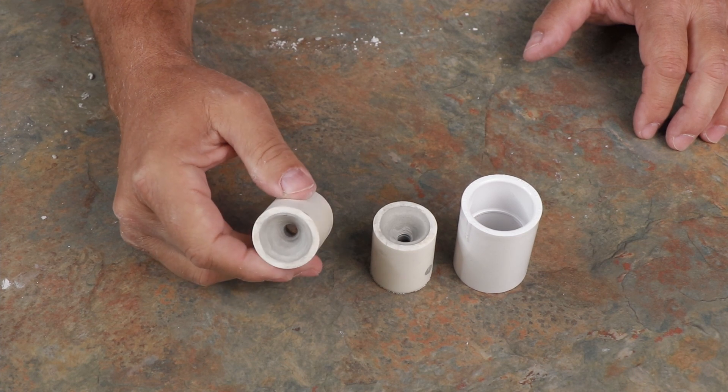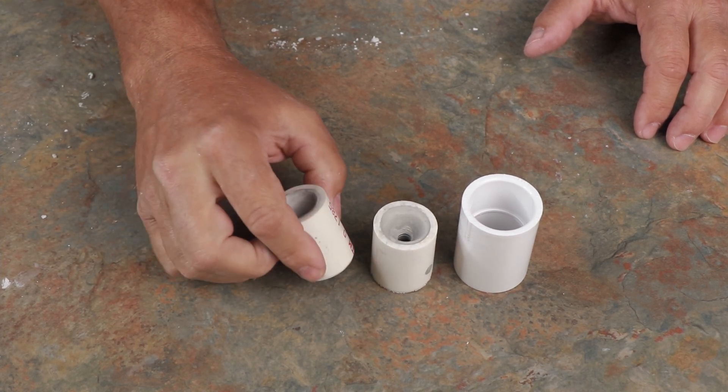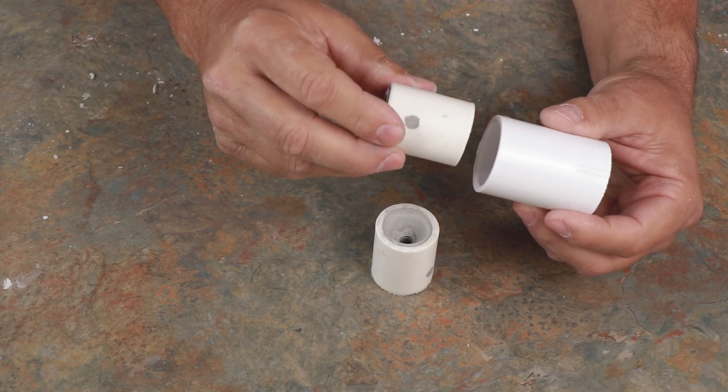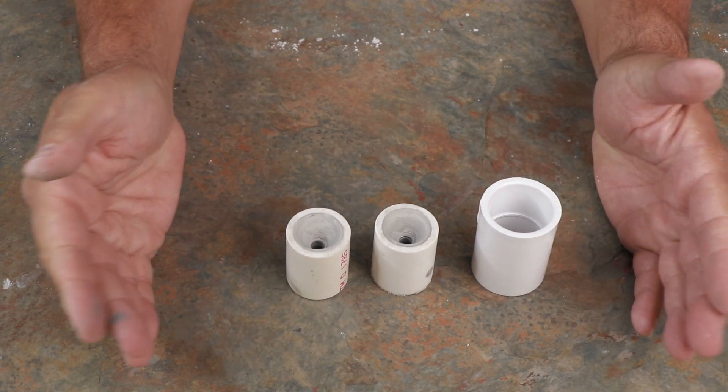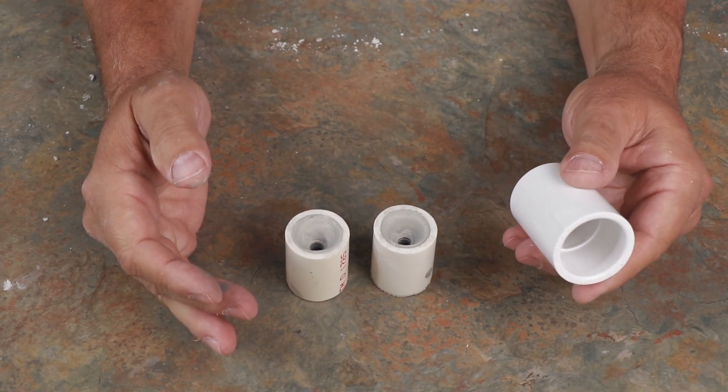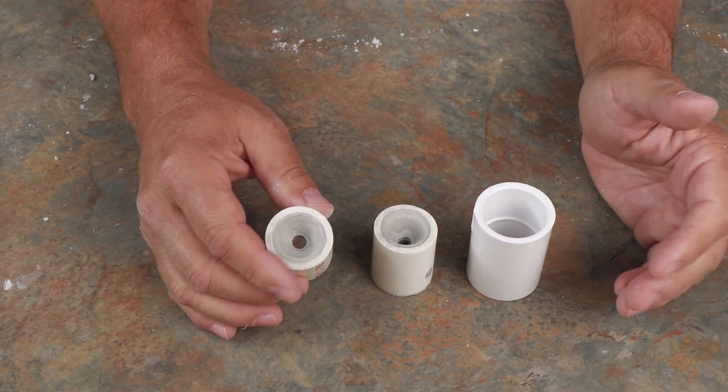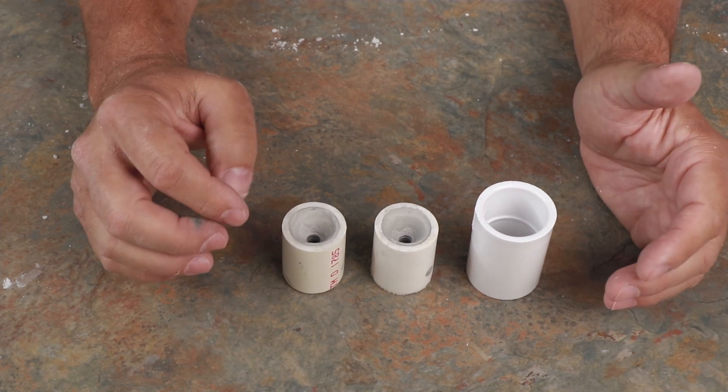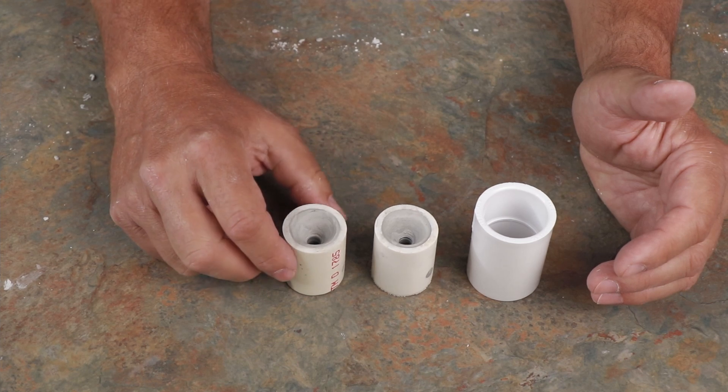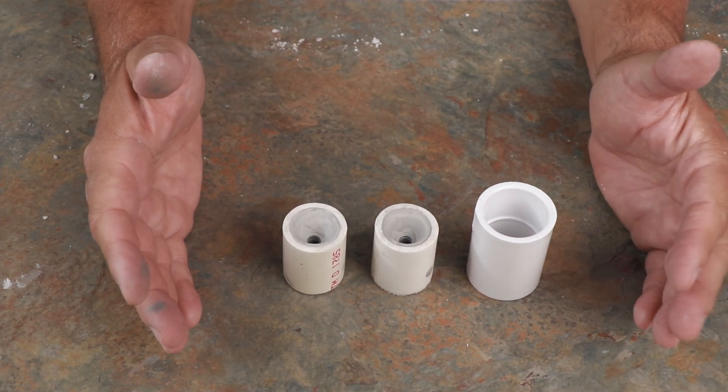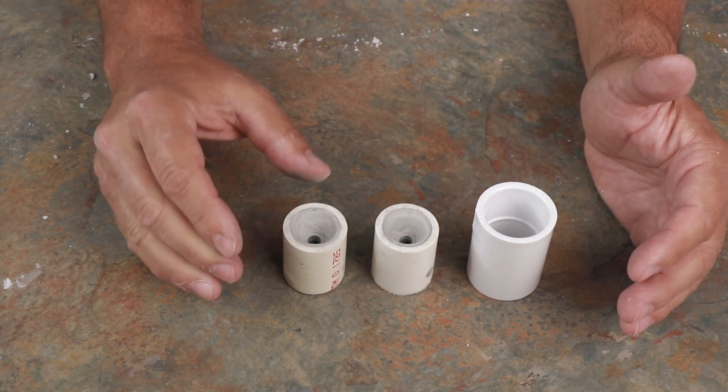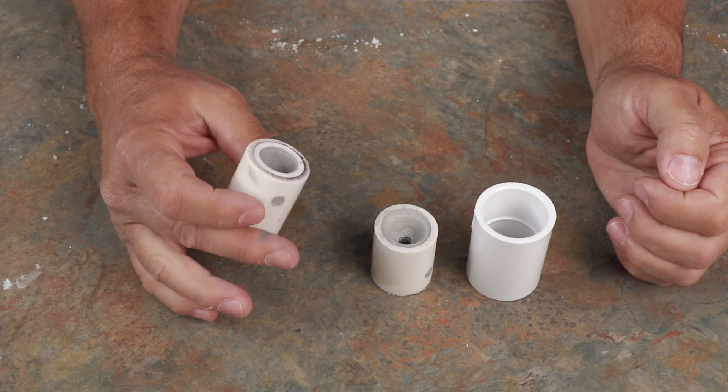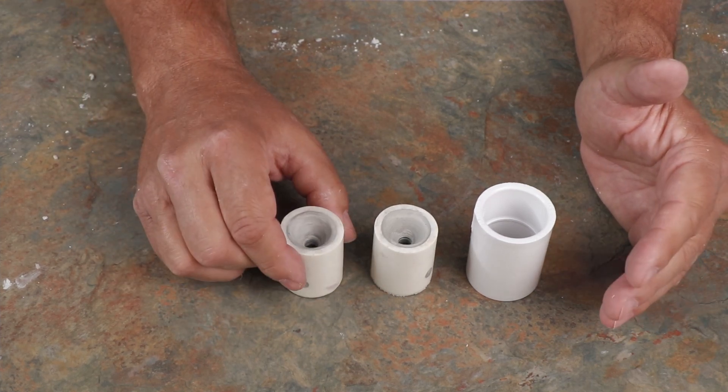The nozzles turned out really nice. You can see they're nice and smooth. After they have sat for a couple of days then you can mount them in the coupler like this. Make sure the divergence down. I like to use the vise on that too. It just gets it straight and pushes it in. Then you can glue the coupler onto your PVC motor. You have a nice concrete nozzle. Easy to make and they're quite durable. I've been happy with the performance of them. Some of the concrete will melt. The concrete that's on the convergent helps to keep the washer from becoming super heated. Because if it gets really hot it'll just melt to the side of the plastic. So that really helps to keep the metal washers nice and cool. And the divergent helps increase the thrust.